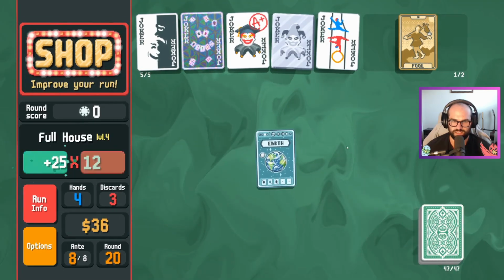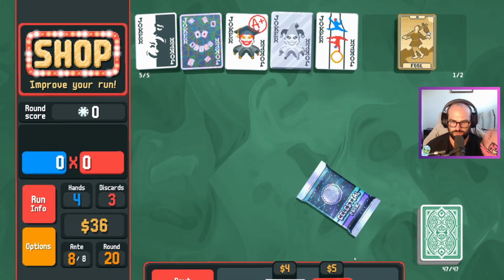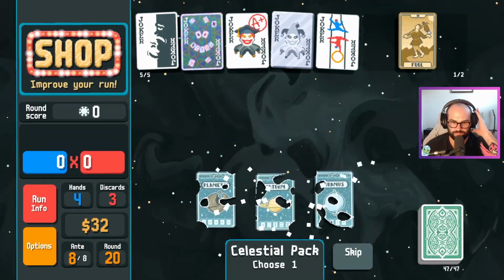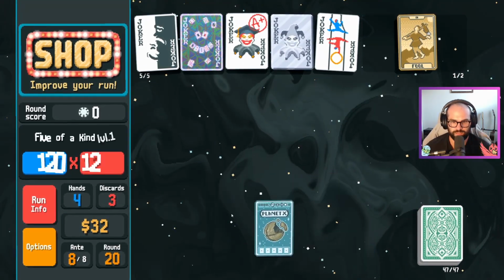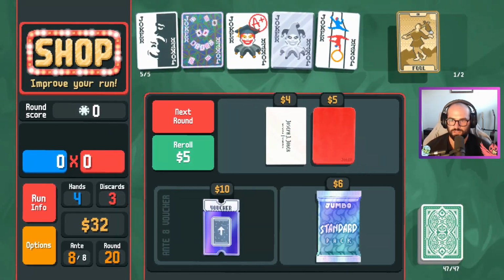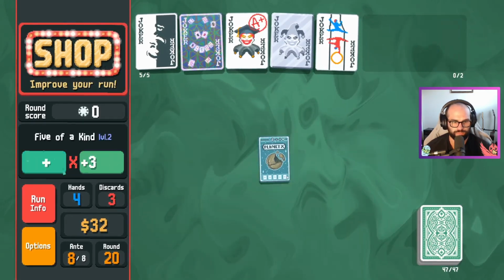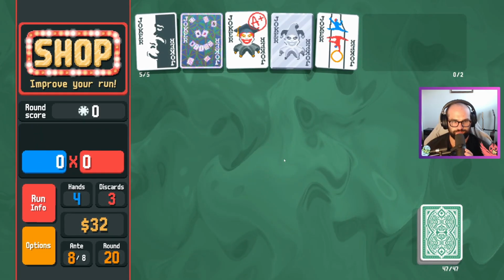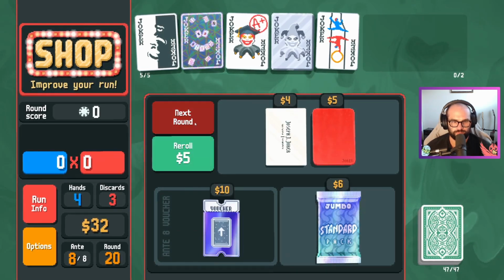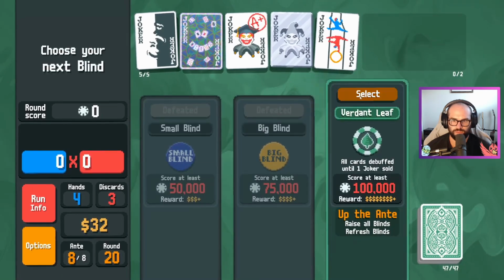Let's upgrade full house and let's take another planet pack. Trying to upgrade five of a kind or four of a kind once again. There we go, five of a kind, Planet X. It's really strong. And I'm gonna actually Fool the Planet X to make it even better. We're gonna try and get more aces here. Do I give it one roll? No. All right.